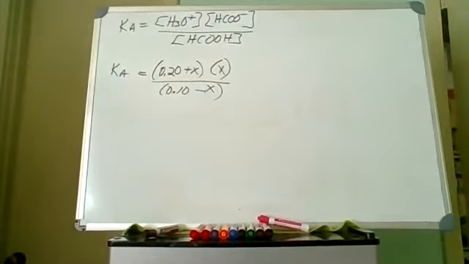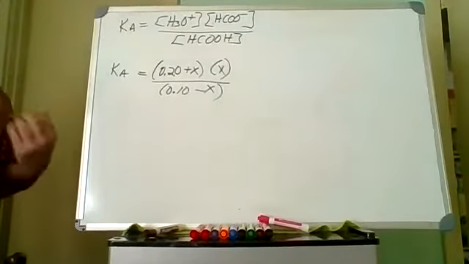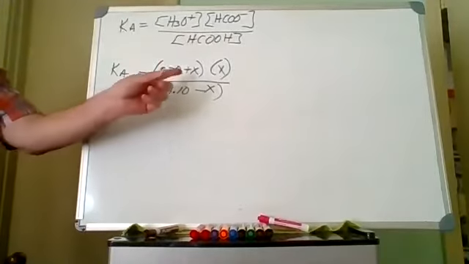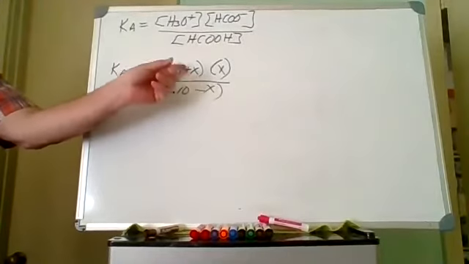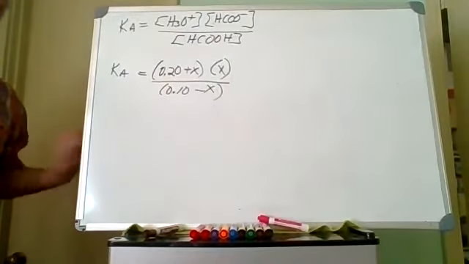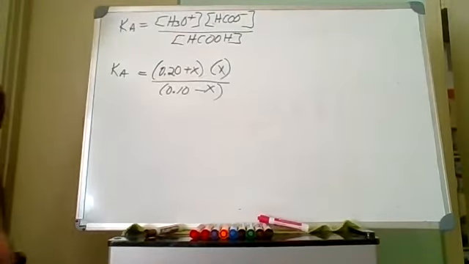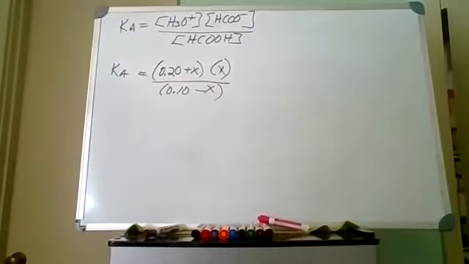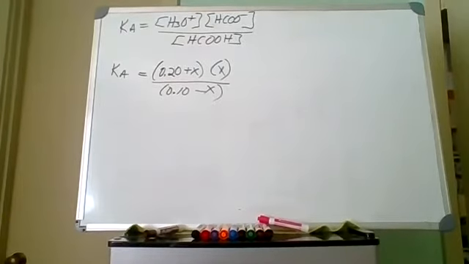Okay, so we want to do that little Ca divided by Ka and see whether or not it's bigger than 100. If it's bigger than 100, we can disregard the plus X and the minus X. And our quadratic becomes a very simple problem. It turns into a linear equation. So let's go ahead and do that. So let's see, we need the Ka for formic acid, which we have to go back and look in the table on page 547.